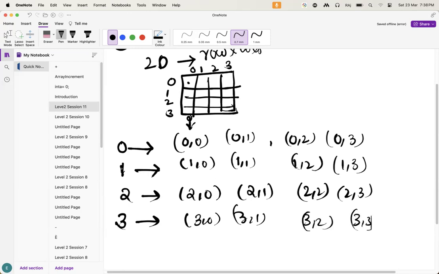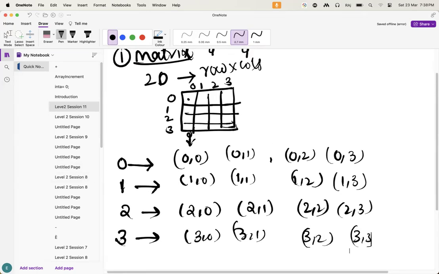Right, guys? I have to be clear on this one. If you want to get an element, you first need to know the indexes. What is the index of the first element? This one, 0, 0. The second is 0, 1, third 0, 2, fourth 0, 3, like that. I hope you understand, right?